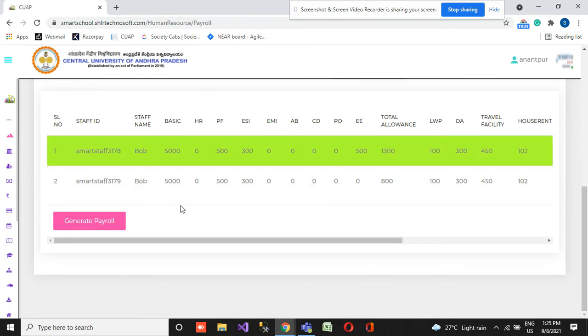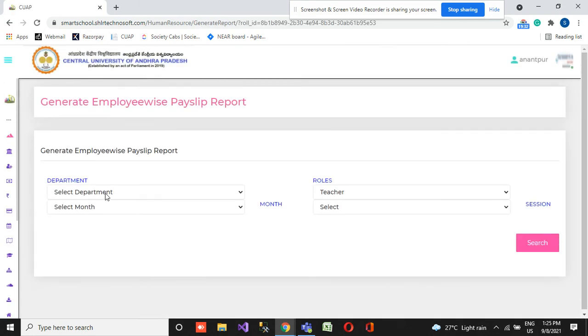Here we see that for the month of May, Bob's payslip had been created. Now just click on generate payroll, and after clicking on generate payroll, again select the month of May for the computer science department. Select the role as teacher and select the category here.